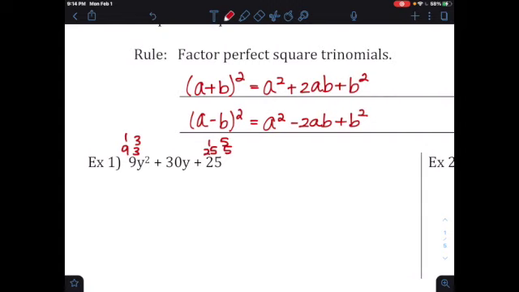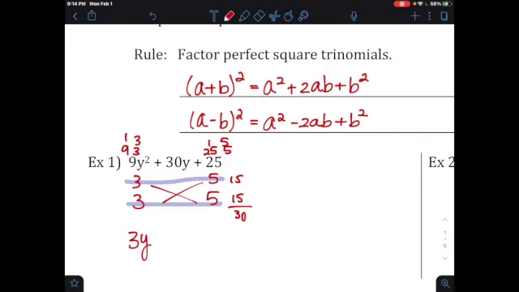And then you notice if you do 3 and 3, 5 and 5, that gives you 15, and that gives you 15, and therefore you got 30. It's just the perfect square. Notice the top row and the second row are exactly the same. That's all. And that is going to be 3y plus 5 and 3y plus 5. And that's the same thing as (3y plus 5) squared.